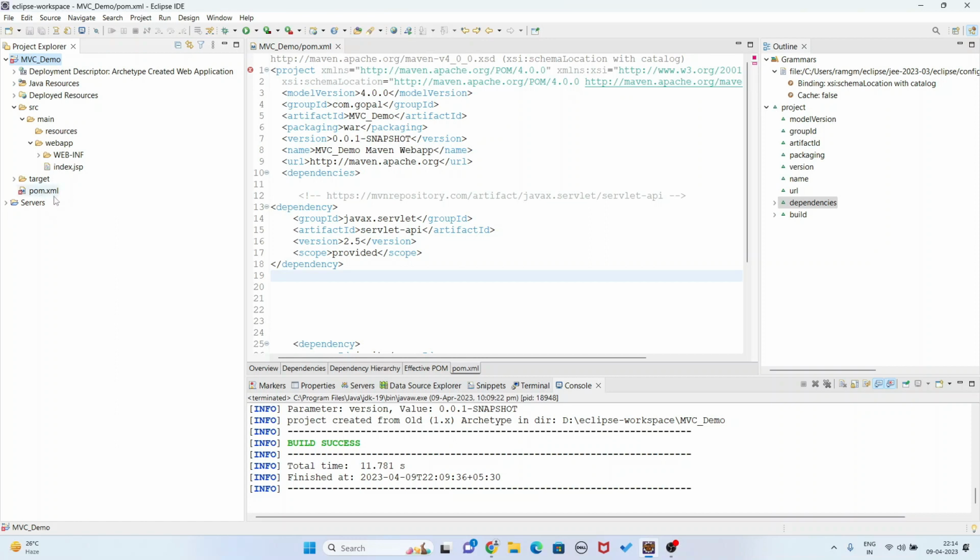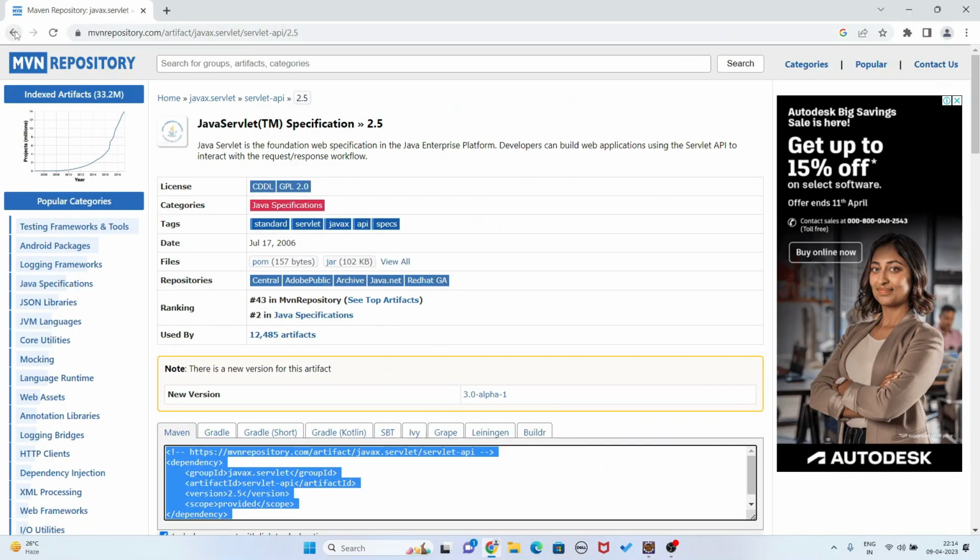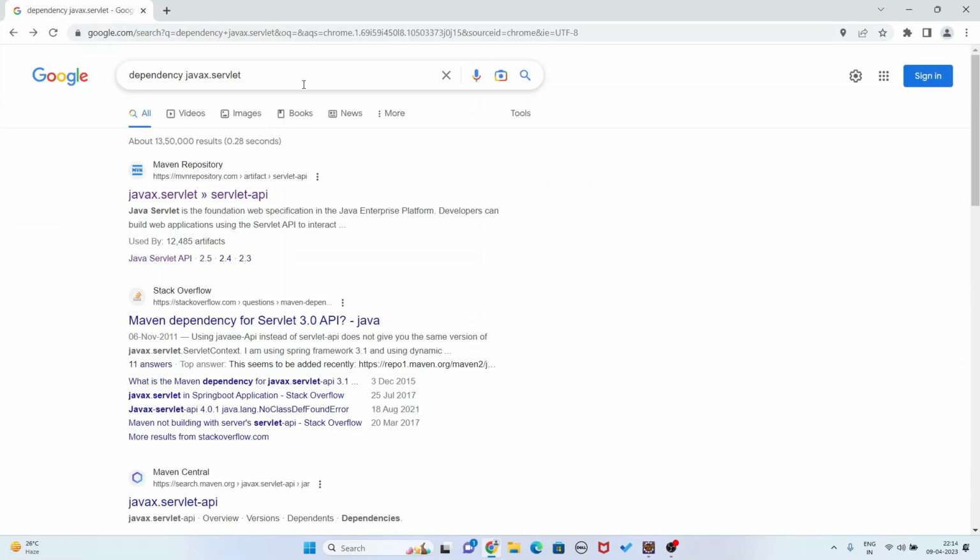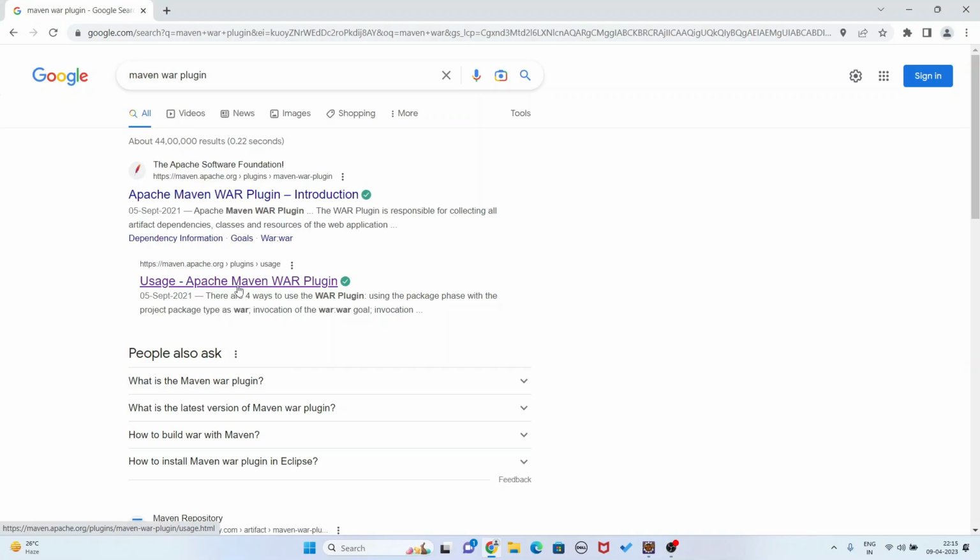Now to remove this pom.xml error, I have to put one more dependency. Again I have to go to the Google Chrome browser, and I have to write Maven war plugin. Here I will write Maven and click on Apache Maven War Plugin usage.